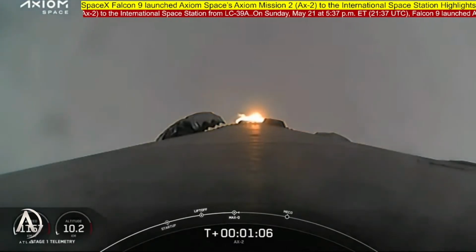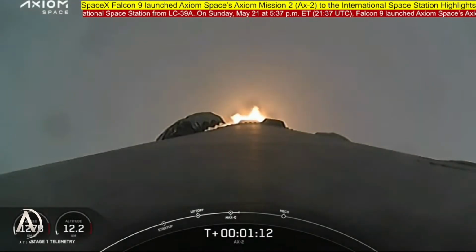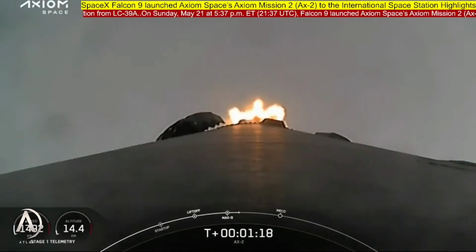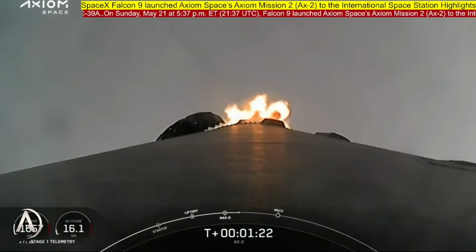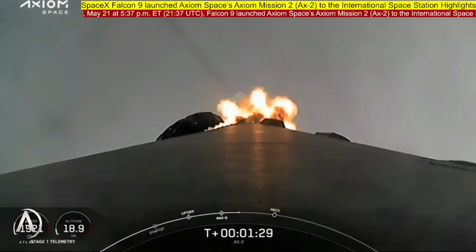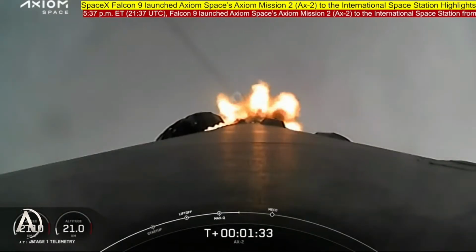Faster than the speed of sound as we're getting great views from the first stage camera looking back at Kennedy Space Center and Complex 39A. Stage 1 throttle up. We're out of the throttle bucket. Stage 1 Bravo. Copy 1 Bravo. We're at full power and that call at 1 Bravo, that's another one of those abort modes. As we get higher and faster, the logic for Dragon should a contingency occur changes from stage to stage.